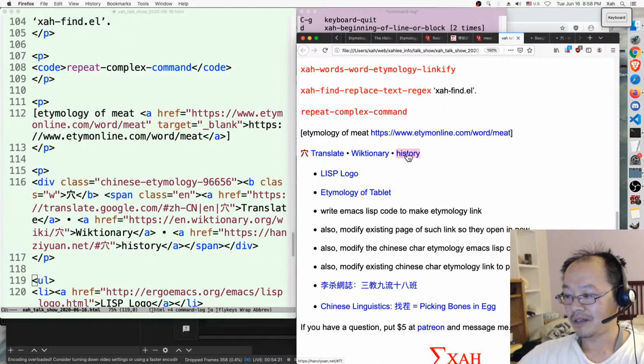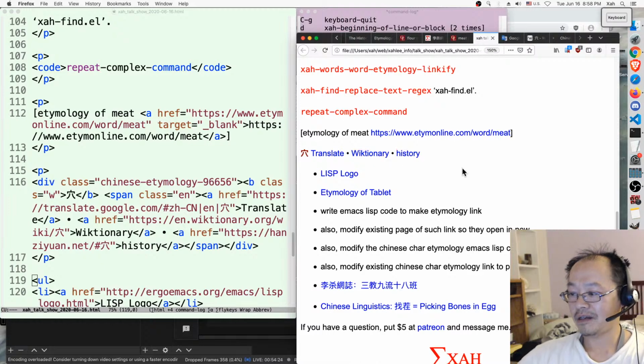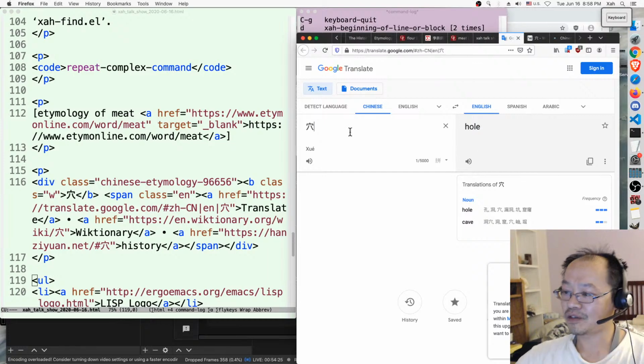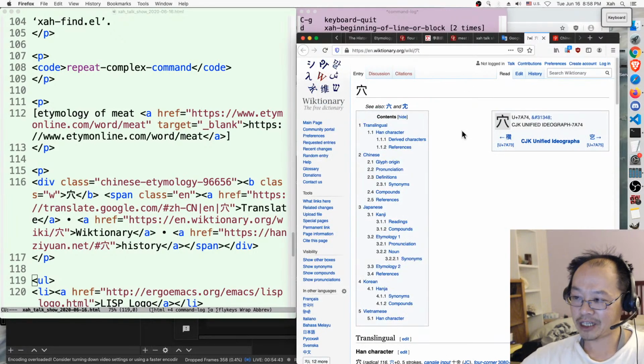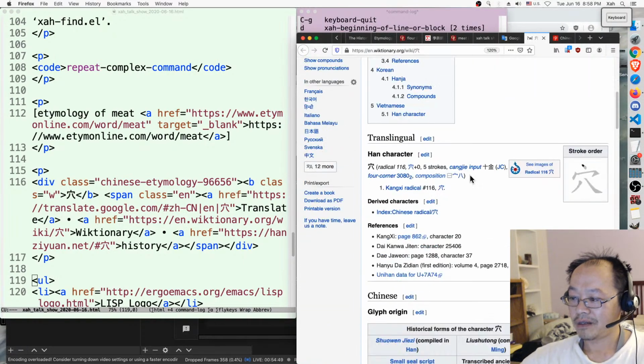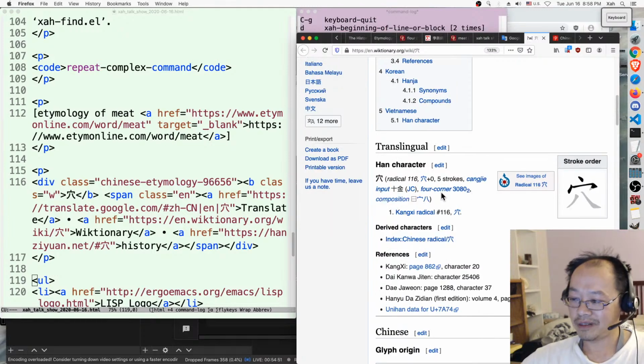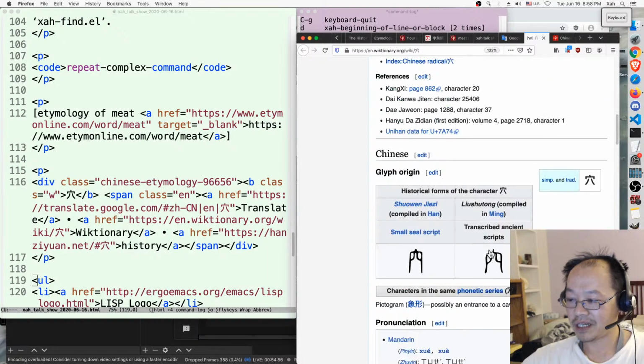Dictionary. You can see what Google Translate says about this Chinese character. This word means hole. You can also click on pronunciation, xue. Then you can go to the dictionary on this character. Let me magnify. Then it'll give you the meaning, derived characters, references, Chinese origin.